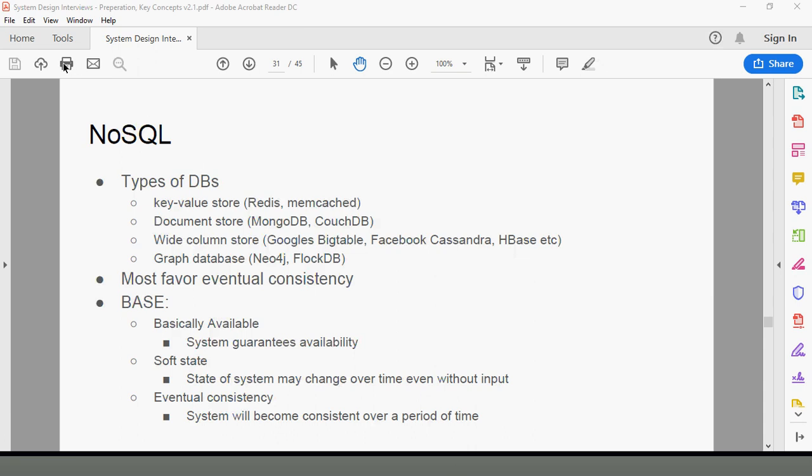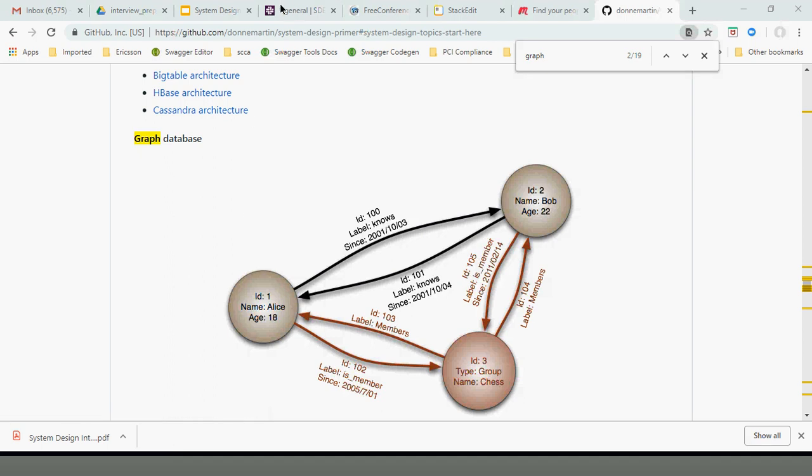How can I share? Let me see what items to share. I'm sharing something else. Though it's not in the slide, you can go through it. I have shared a reference link, you can go through that.